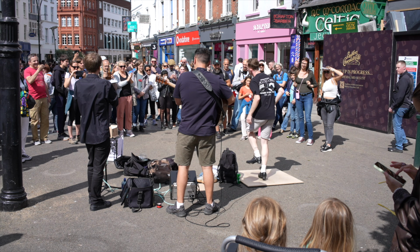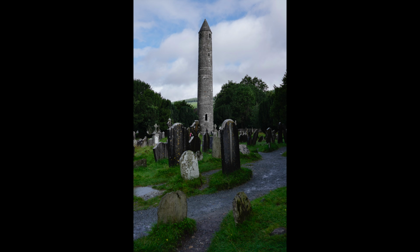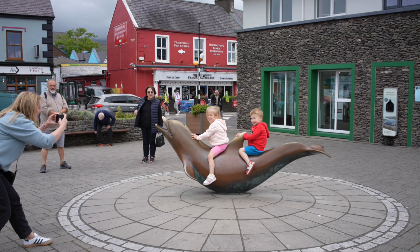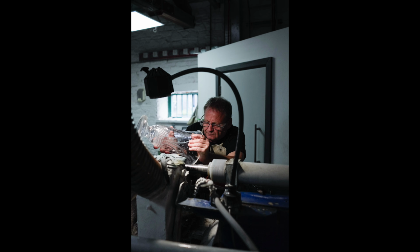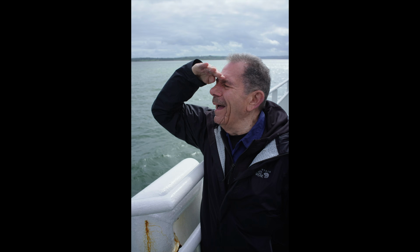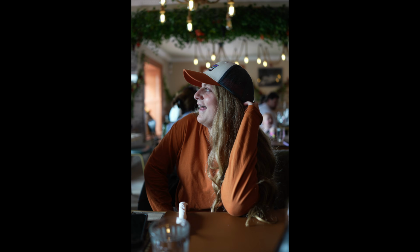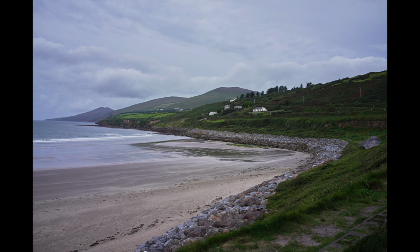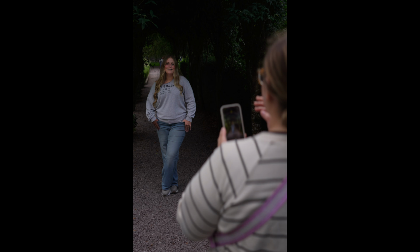On my vacation, we went from Dublin to small cities like Glendalough, Kilkenny, Killarney, and Blarney. We also went to the Waterford factory in Waterford, Ireland, and made it all the way to the west coast in Galway and Galway Bay, which is my favorite spot. Of course, we hit the Dingle Peninsula and the Cliffs of Moher. We made quite a circle in a week. And the Sony RX1R Mark III was my constant companion during the trip.